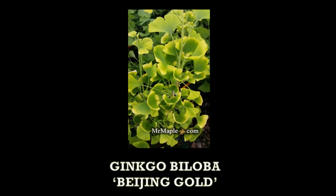So even every season, it might have some green foliage midsummer, it might not be always as intense, but I've never seen it lose its variegation. And so for a ginkgo that gives you some color, this one definitely provides a lot of yellow color in the landscape, and in the fall as well. You know, ginkgos are just spectacular with their fall color. And Beijing Gold is actually a selection from China, and then we've got Snow Cloud, a selection from Japan, which is kind of neat.